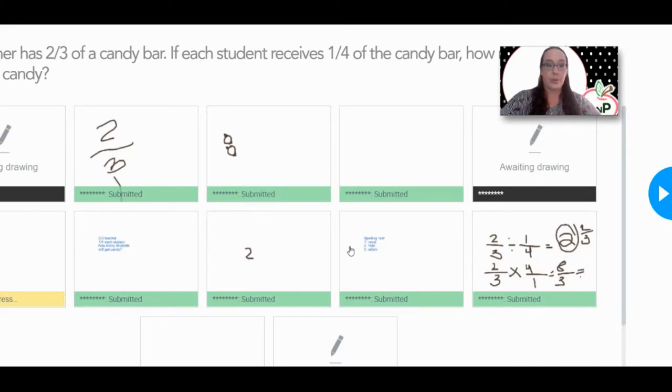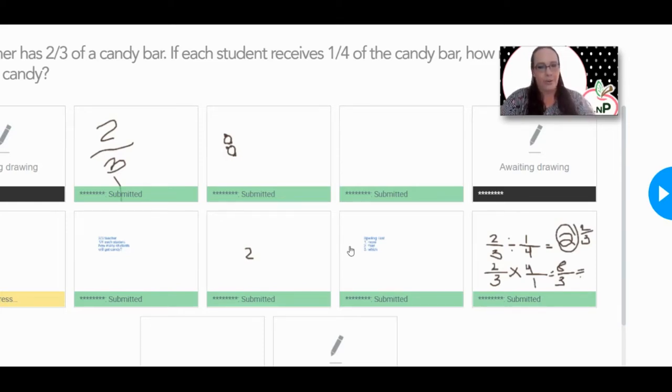So at the start of this school year, or even back in the spring when schools first closed, my biggest concern, especially as an intervention specialist, was how am I going to see concrete evidence of if my students are getting what I'm teaching them? Multiple choice is fine. Submitting a one answer response is okay. Turning in pictures is all right. But I want to see them actually solve these problems in front of me. This is the way to do it. If you're going to use one thing from this recording, use this. It's going to help your online math instruction.